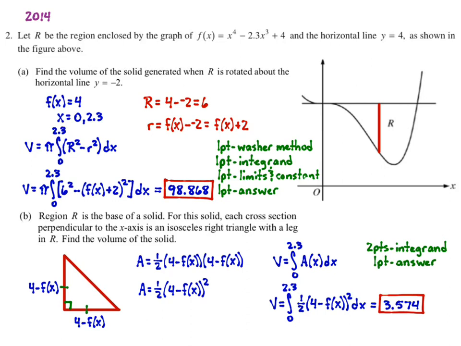I can't really break down how you would get 1 point on the integrand very easily. I believe if they saw that you understood it was the area of some triangle somehow, they would probably give you 1 point for the integrand, but it would have to be written like this in order to get both points. Maybe if you had 1/2 of (f of x minus 4) squared, you would get 1 point for that, because technically f of x minus 4 is a negative value, not a positive value. But that's how you grade that one.